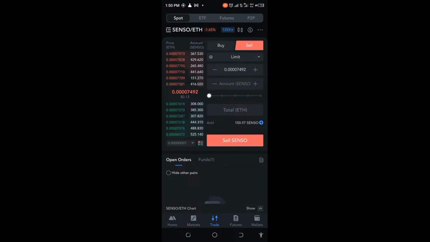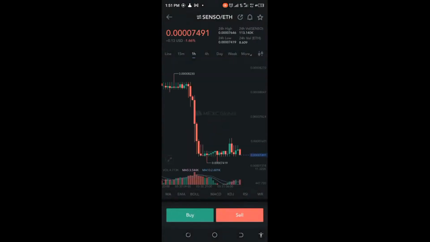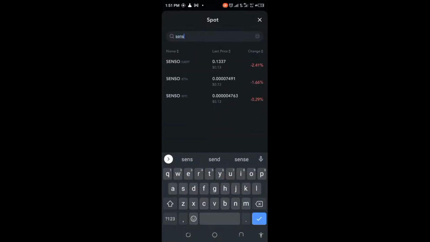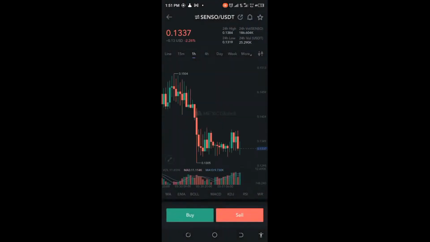And if you want to sell, we'll definitely be looking at this particular one. We're definitely not going to get much from here. Nah. Okay, it was initially higher because I saw that it had a good spike and then all of a sudden, oh, now it's coming down. No. So if I go back to my Senso USDT, okay, so one or two things could happen. If I try to sell back to USDT, let's see. It's really gone low. It has really gone low. What's going on here? Okay, it's really, really low.